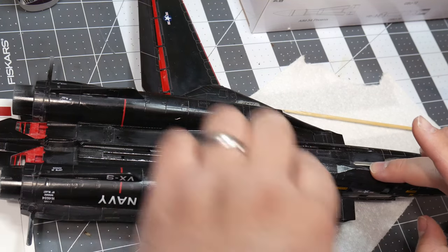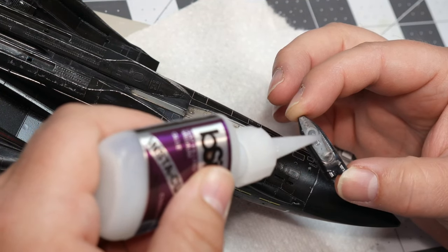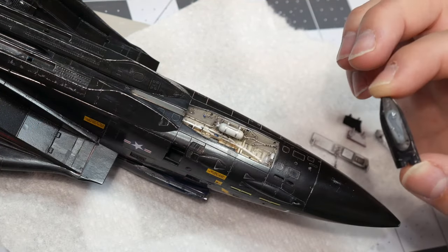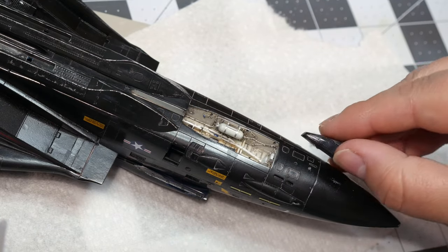Most of these pieces went together with no problem. I used super glue for most of them because all of the surfaces that needed to be glued were already painted, and the Tamiya Extra Thin doesn't seem to work very well with the paint.